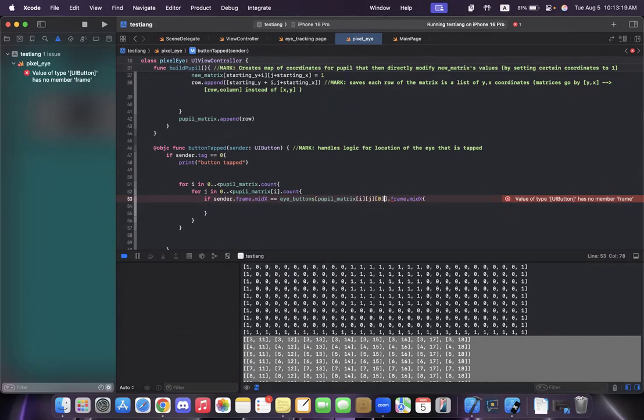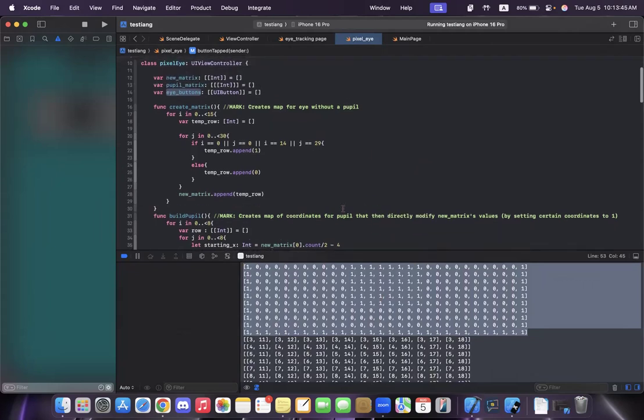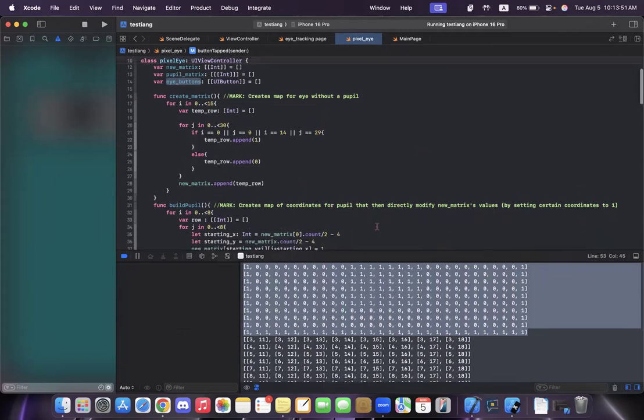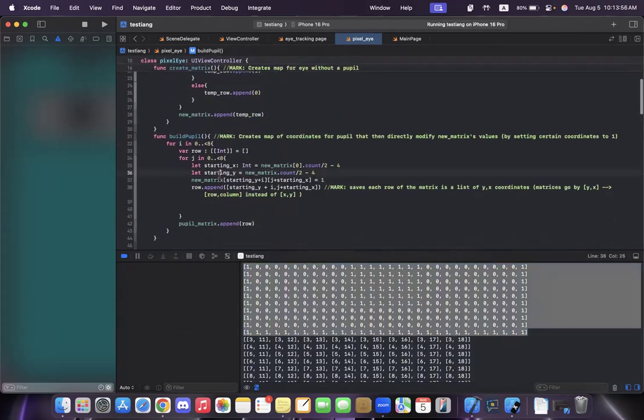Oh, whoops, I had it wrong. Yeah, okay. This is a really confusing syntax. Basically, we're gonna check through I buttons, which is this matrix, and then we need to get the coordinates of the pupil from the pupil matrix. So for each row, oh wait, where am I? Hold on.